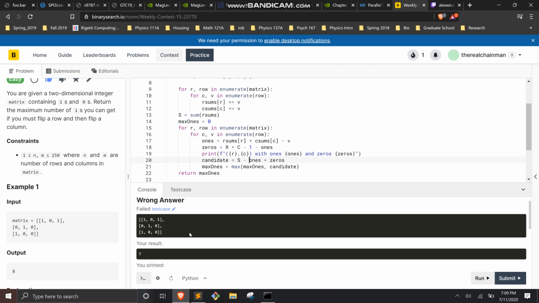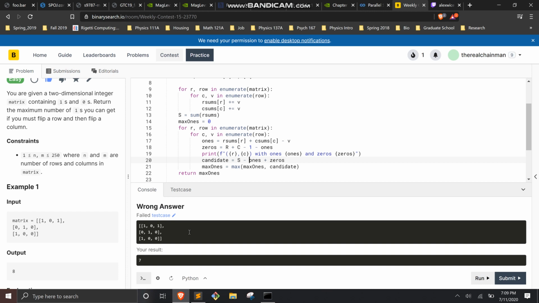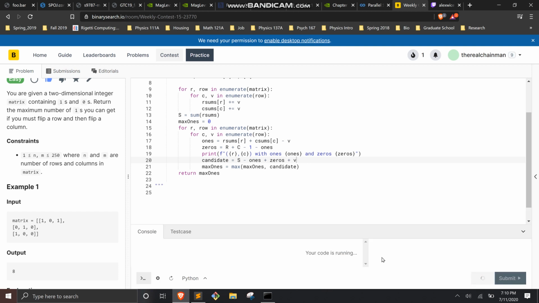So then the candidate will be you subtract out the 1s, okay? Which is 1. I'm gonna flip this to a 0. And then if it was a 0 that you flip, it's not gonna really care.